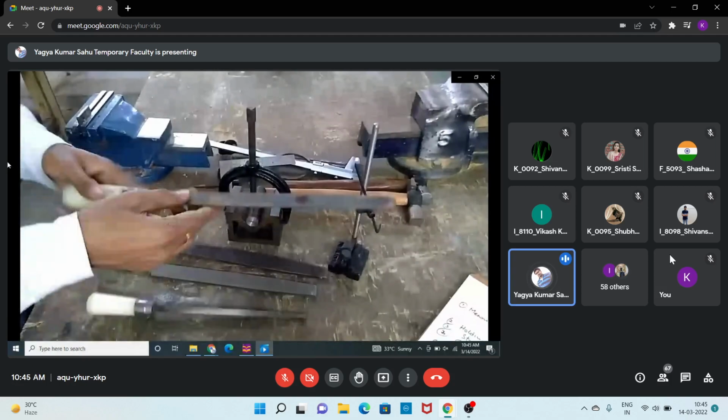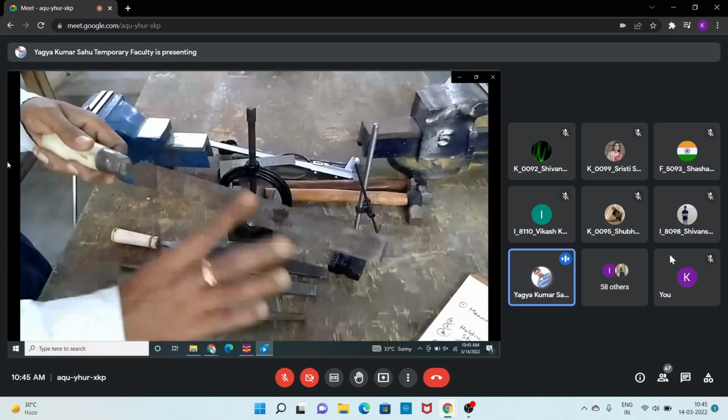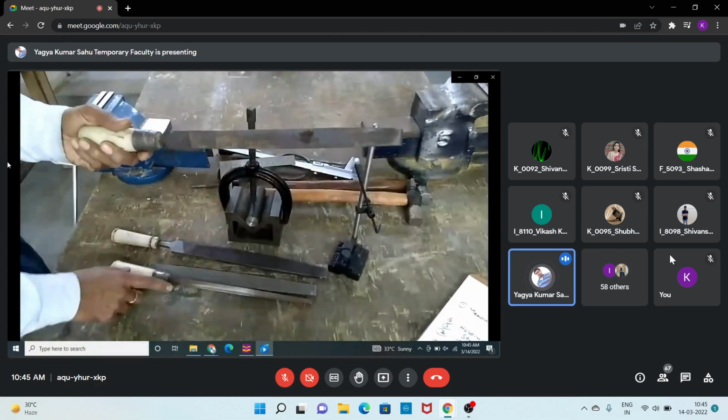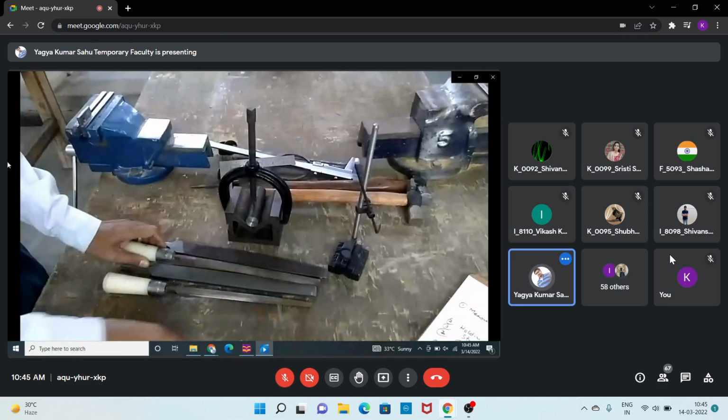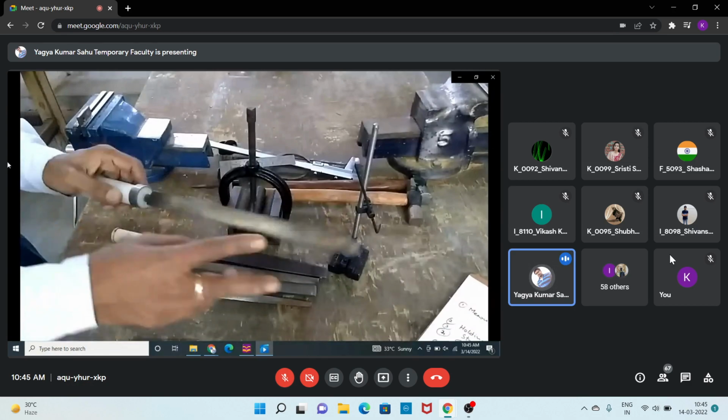And this is the half round file. The use of a file depends on the shape of the object. If your object is semicircular or half circle, then you have to use this for arc-shaped objects.